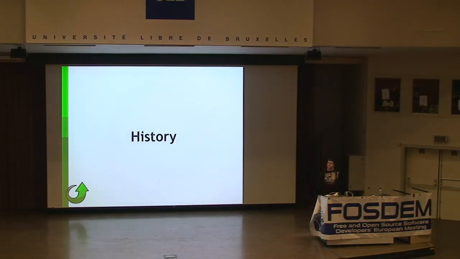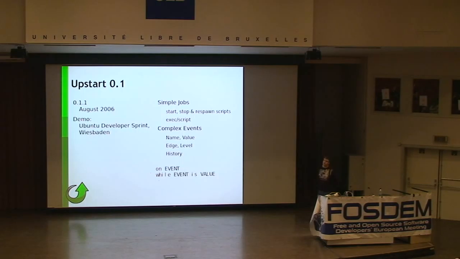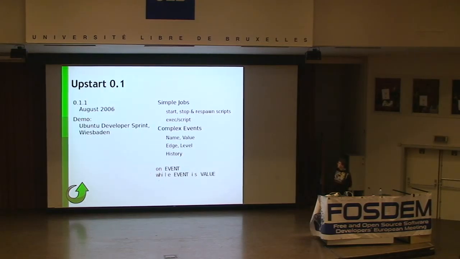That's kind of what Upstart's for and where it fits into the ecosystem. Now a little bit of history. The first version of Upstart came out in August 2006 — two and a bit years ago. It never really came out widely; we didn't put the packages many places and it never went into a release. It was actually developed at the Ubuntu developer sprint in Wiesbaden, just prior to or just after Linux.conf. It was quite simple in terms of jobs — you could define a service by not much more than a command to run and maybe some scripts to set it up and tear it down. The events part was actually far too complicated at the time, maintaining a history of events and so on.